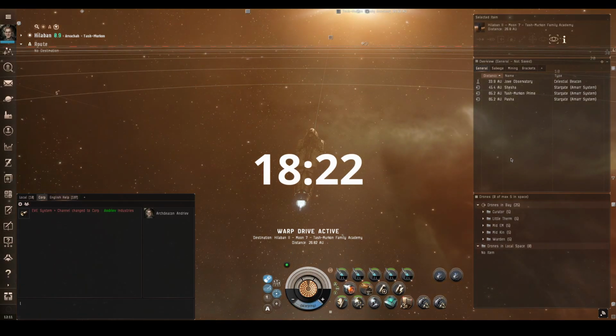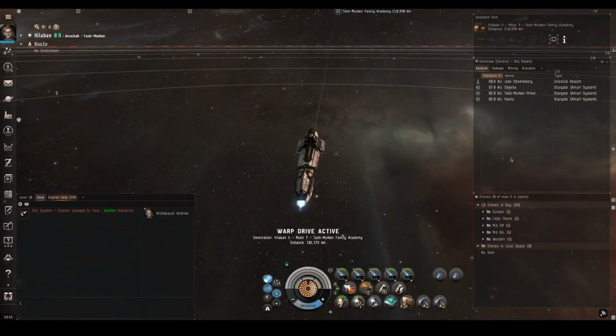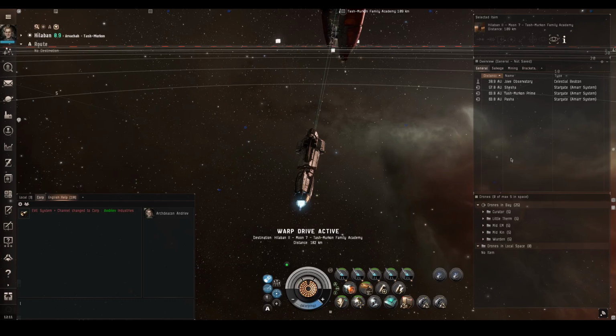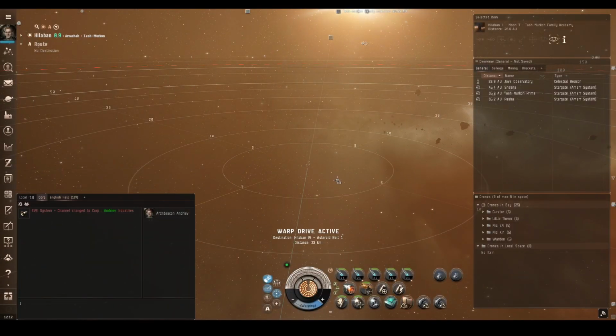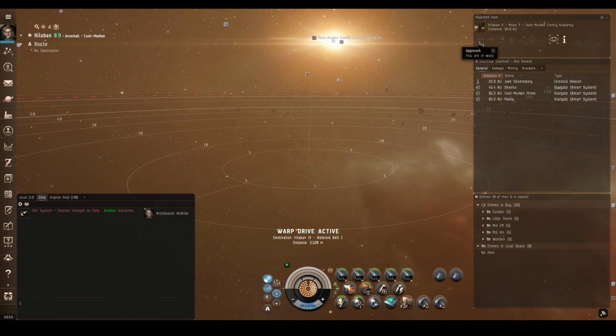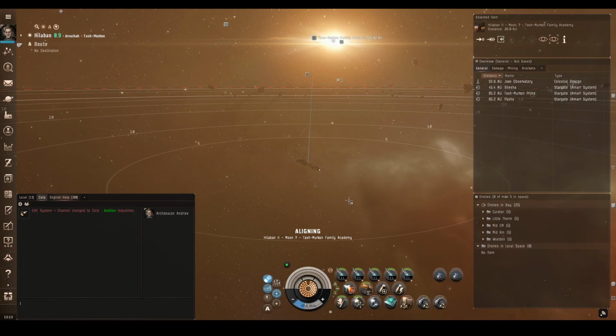Okay, in warp. We will do this again, but we'll actually be aligned and moving, and then we'll see what difference that makes. And here we are, yet again for the third time. Now let's align to the station. Then when we're aligned and going at maximum velocity, we'll warp and we'll see what difference this makes, because this time we will have a full vector.